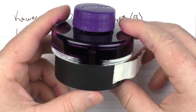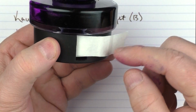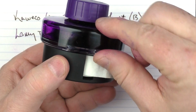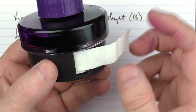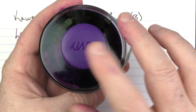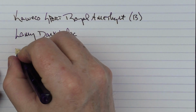This is what the Lamy bottles look like. It has a little indentation in the bottom so that the ink goes down there and it's a little bit deeper. So the bottle is not this shallow. It goes down all of this way. And then they have these nice little, we'll call them little tissues here that you could use to wipe off the nib when you're done. And Lamy makes some great inks. And here we go with the rest of the writing sample.